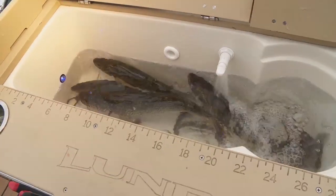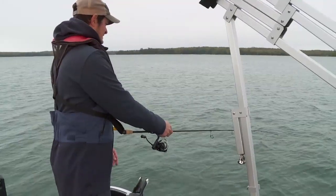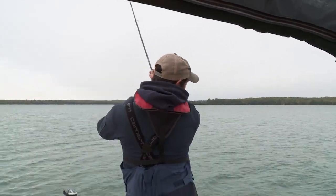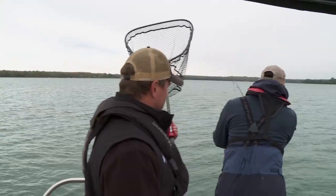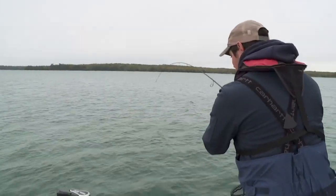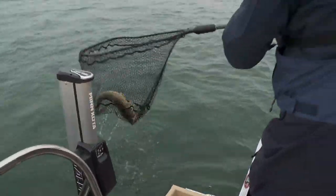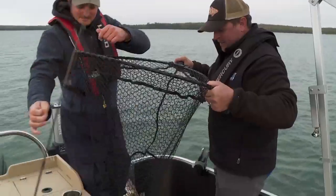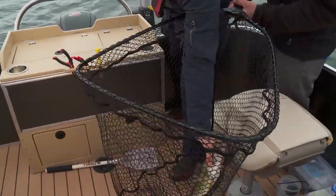Getting chewed on again — going to let them chew on it one more time. That feels good — reel set into them — ooh, this one's got shoulders! This one might be better than a cutter. Oh yeah, this feels good. You ready with that net? That's a good one. That's the best one we've seen all day. Oh yeah, good way to end the day on — better shoulders there.